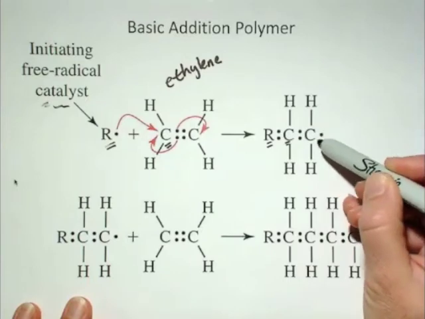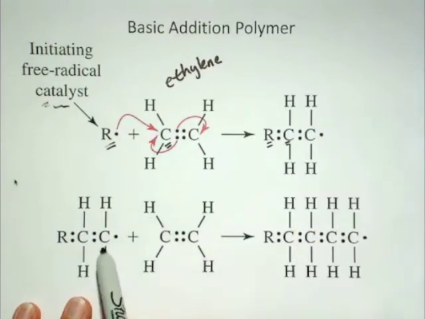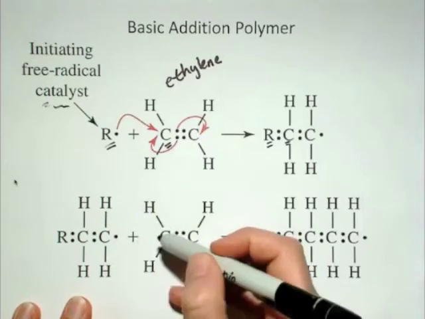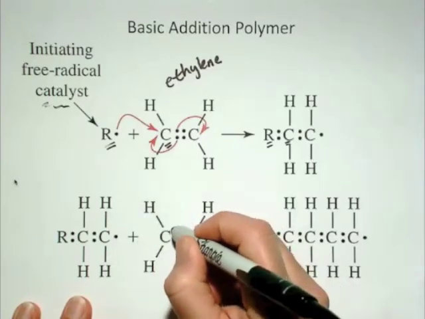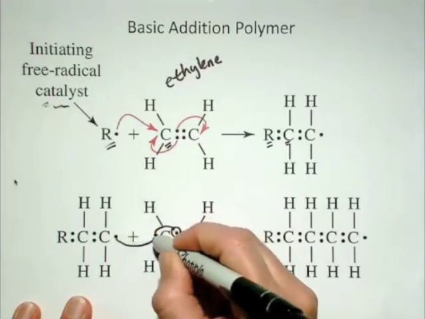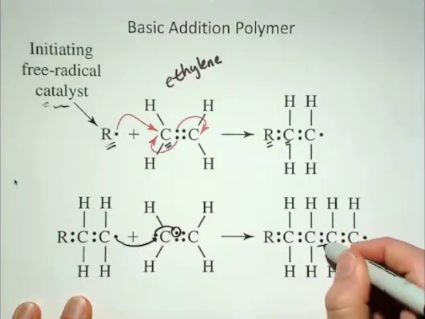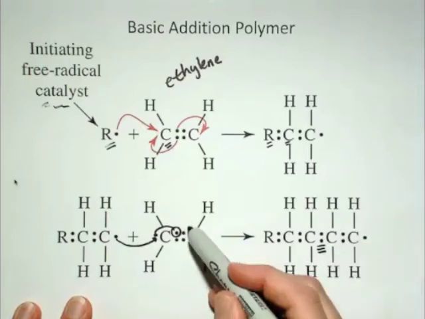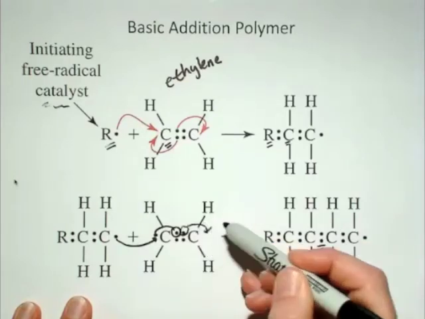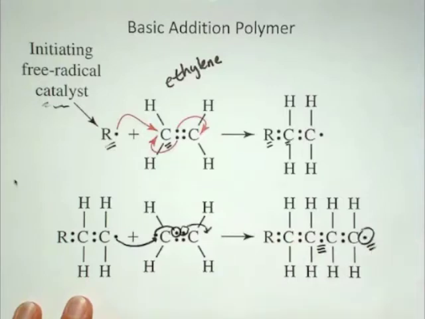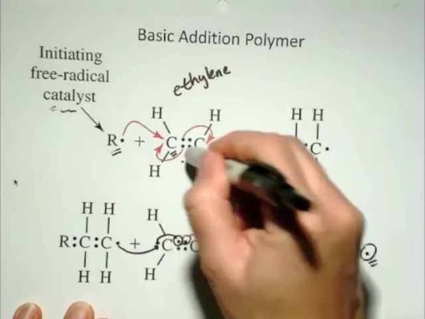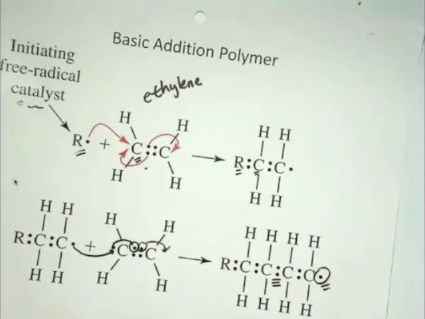And what happens is, this very, very reactive free radical here will combine with one of the electrons from this double bond right here. This will come over and form a new bond. So the new bond that's formed between this free radical and this double bond is this bond right here. And that leaves another electron available. That's this one right here. That's available now to continue on this chain reaction. So this is going to collide with another monomer unit, et cetera, et cetera, et cetera. So that's how you grow a polymer chain using addition polymerization.